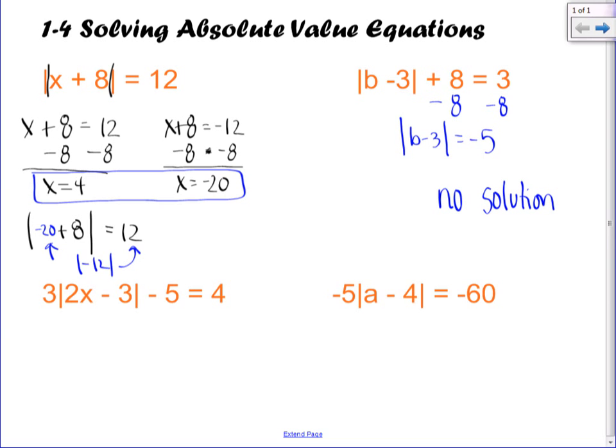You can't have an absolute value be a negative number. Yeah, the whole purpose of absolute value is to get rid of negative signs, and we have an equation right here that says the absolute value of something is a negative number. That's impossible, so beware of this. You cannot have a negative. You just write no solution and you're done because of that negative sign.